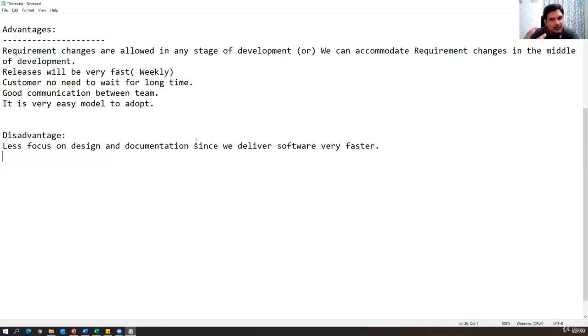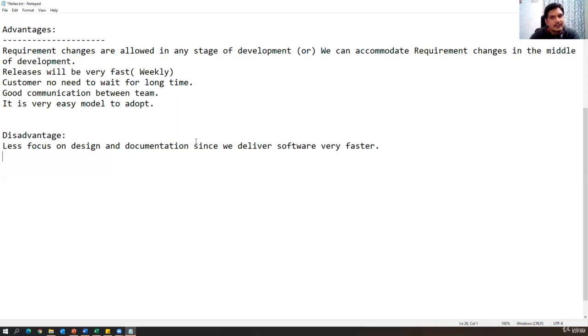We will have very little documentation, but we will have more meetings. In those meetings we discuss the requirements very clearly, but we don't provide documents like the FRS document or design documents. Most of the time the documents will be very few, and we always discuss the requirements in meetings with the product owner, developers and the rest of the team. We get the requirements from them, write the test cases and proceed further. Compared with other models, in the agile model the documentation is very less.